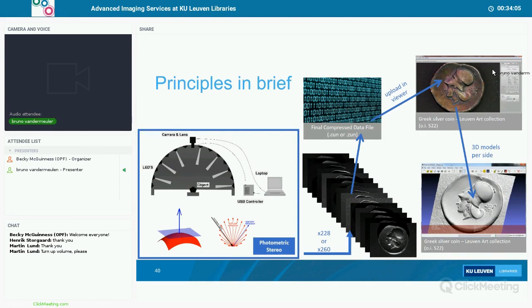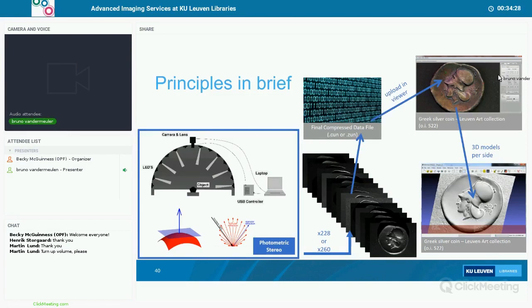And each time one of the lights is illuminated, one picture is taken. And then in the middle, you see a large data set. Actually, you have to multiply these images by 228 or 260. So the microdome is 228 images, and the minidome is 260 images which are being created.